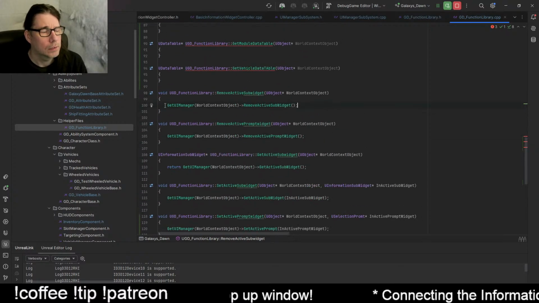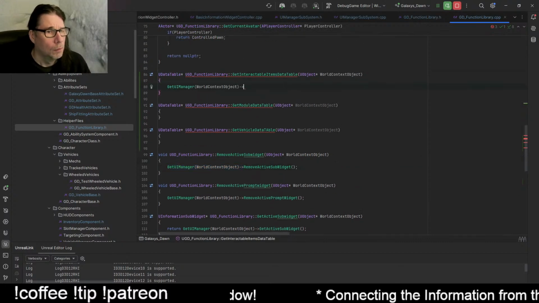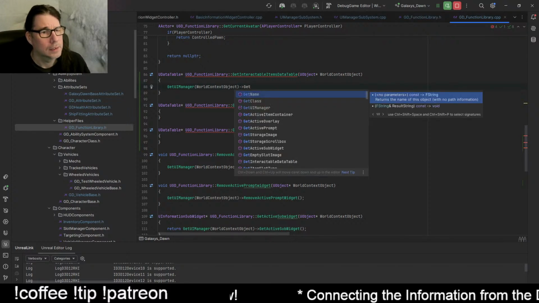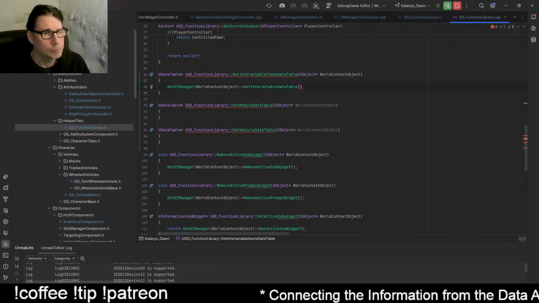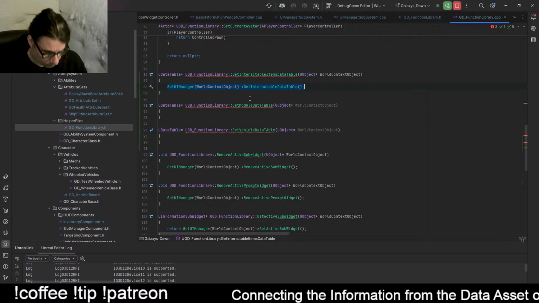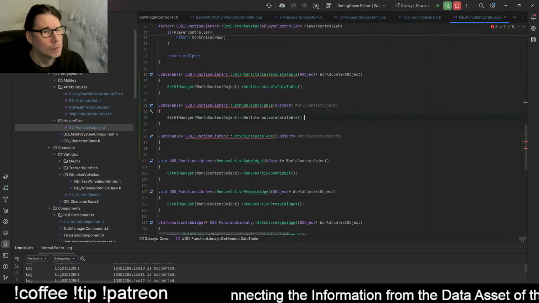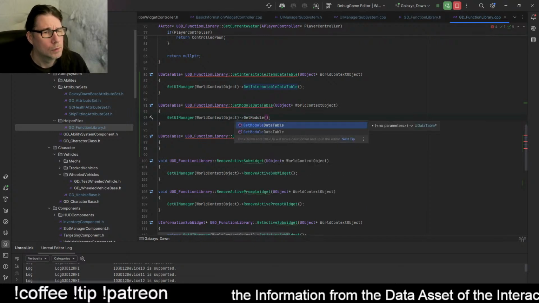So we're going to get our UI manager. That is that function. And we're going to get interactable data table. Get module data table.